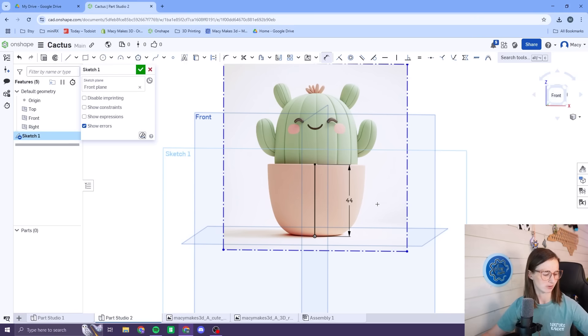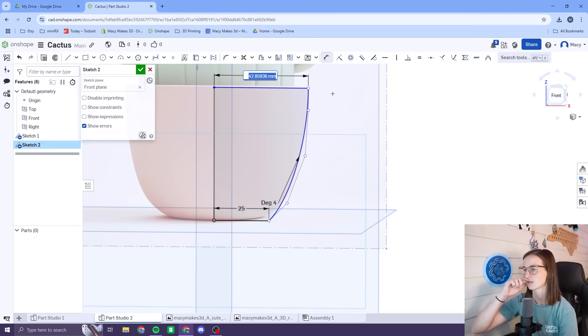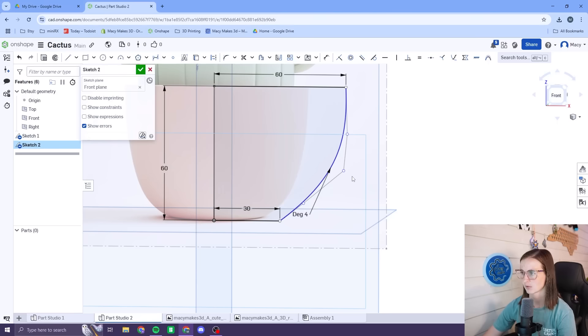So, 44mm tall — that's so small. I'm thinking more 80? That's kind of tall. 60. We're just going to sketch out this edge so we can revolve this. We want it to be flat on the bottom, so we'll start with a line at 25 and then close it off. This will be the full radius of our pot. If I want it to be about 120, that seems like a decent size, so this would need to be 60. And then I need to change all my curves.